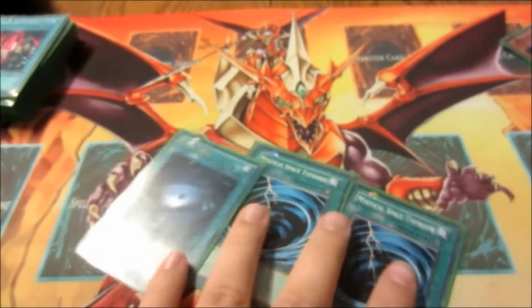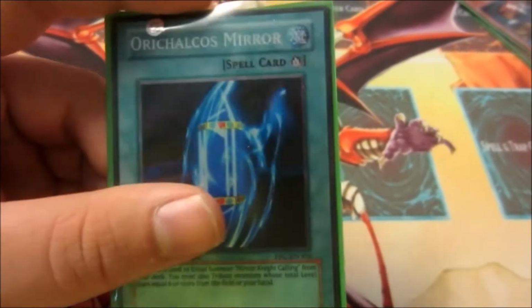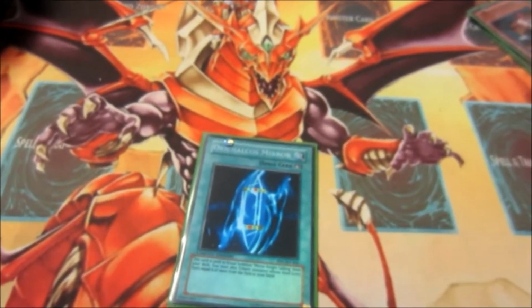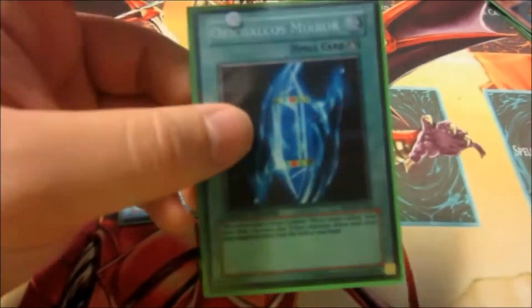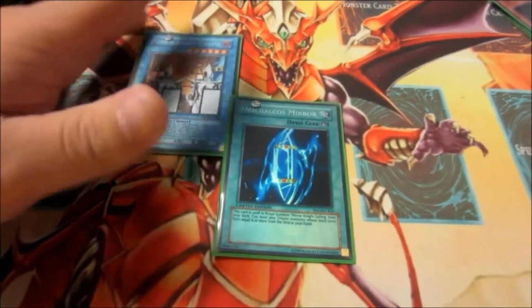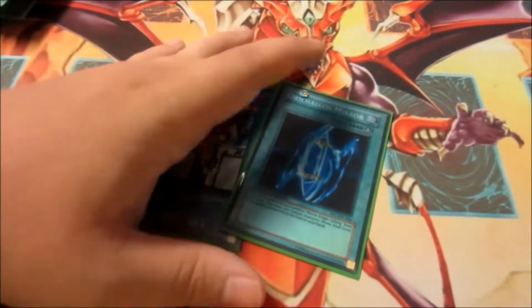Then for spells, just main staples, we've got Dark Hole and 2 Mystical Space Typhoons. I would run 3, but I just can't find the room. Then we have 1 Orichalcos Mirror. This is the ritual spell card required to summon the... I couldn't find it. Mirror Knight Calling. And Orichalcos Mirror has a weird condition that it doesn't ritual summon Mirror Knight Calling from the hand, it ritual summons it from the deck, and only from the deck. So that's why I run 2.